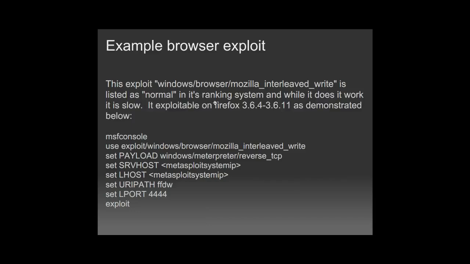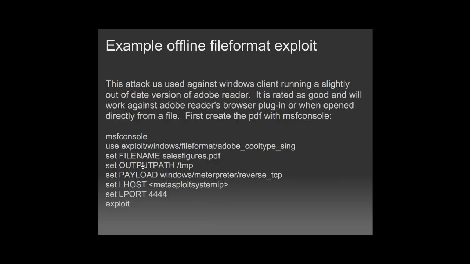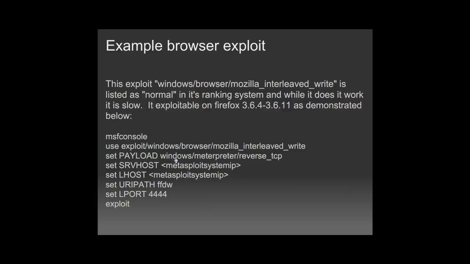I want to walk through some of the elements in this one as well. So the first of these is the server host. Because this is a client-side exploit that affects a browser, you have to set up a server for it. So what it does is it creates a web server, and this is the system IP that you're going to run that server on.